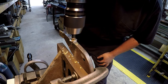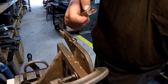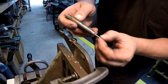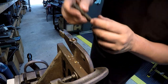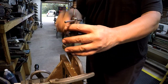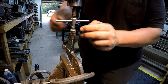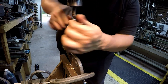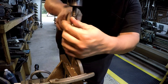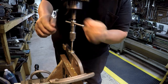Chamfer it. This is a gift given to me by Phil of Phil's Projects on YouTube. The handmade spring-loaded center. Half-inch shank. I'm starting with a starter tap, or also known as a taper tap. The spring-loaded center seems pretty nice. Got a long reach to it too.